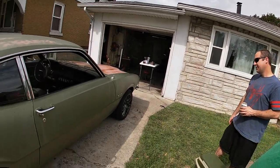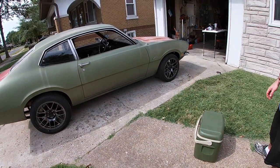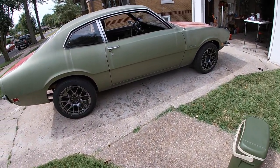What do you think, Scotty? I think it's coming together. It's starting to poke out a little bit, isn't it? More and more, day by day. It's a lot of work. Ain't no Mavericks like this one, man.